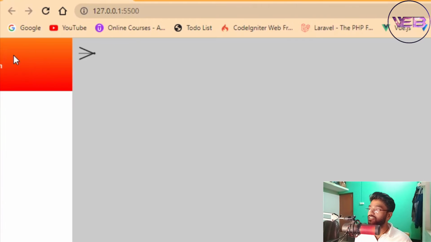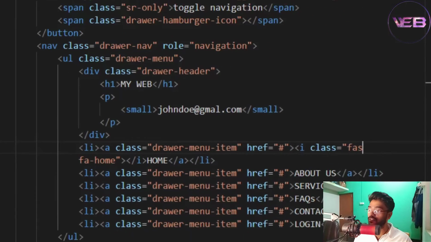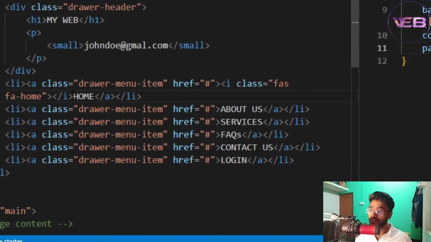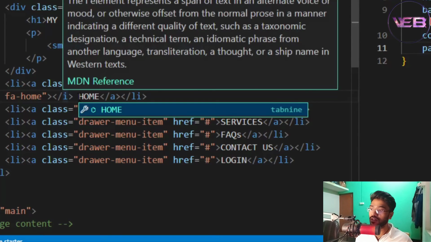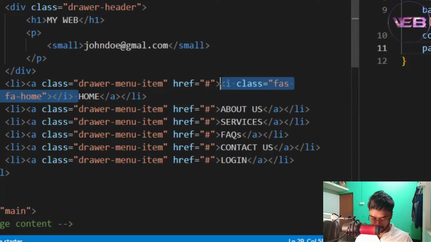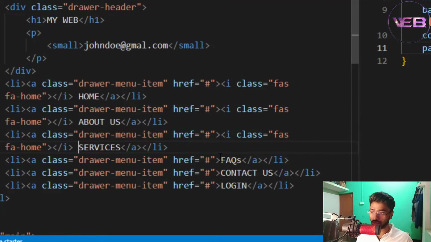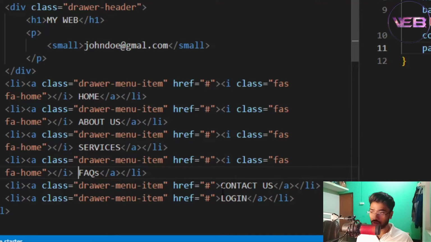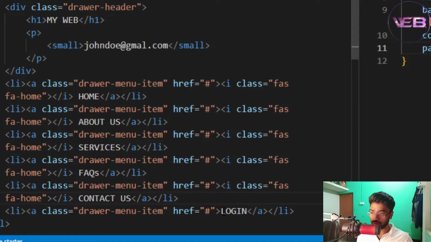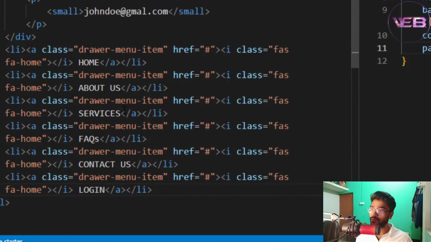And let's see, yeah, we have the home icon. And also take the space, and I copy this i class for Font Awesome and paste it everywhere, for the services, for the FAQs, for the contact us, and for the login.